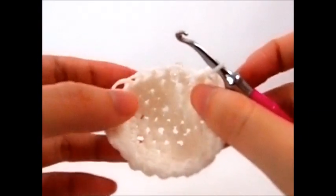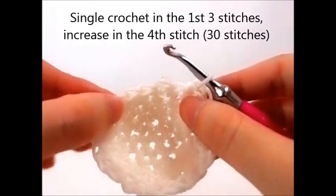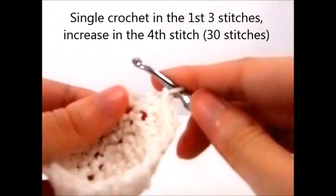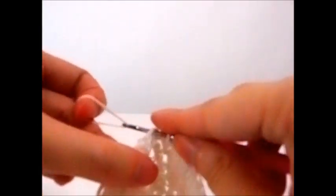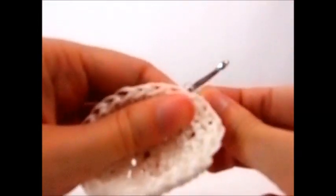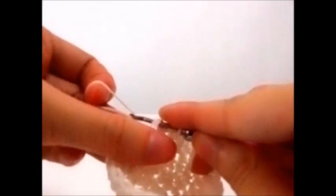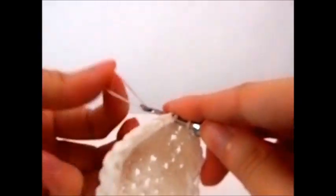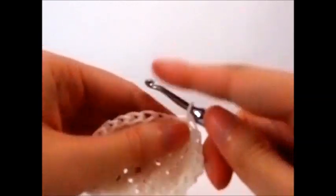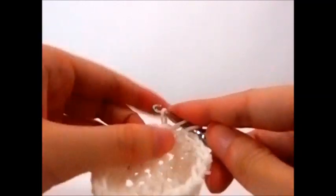Your next round has 30 stitches, and to get 30 stitches it's a single crochet in the first 3 stitches and an increase in the next one. You do that all the way around. I'll be counting 1, 2, 3 and an increase. So hook through, 1, 2, 3, 4, increase.